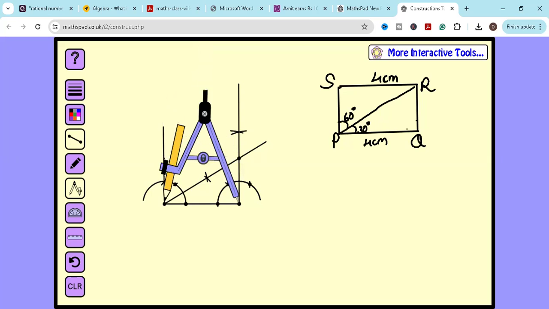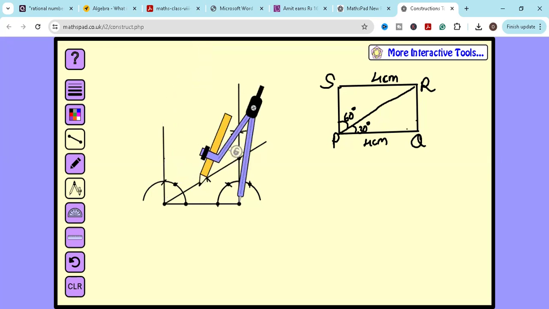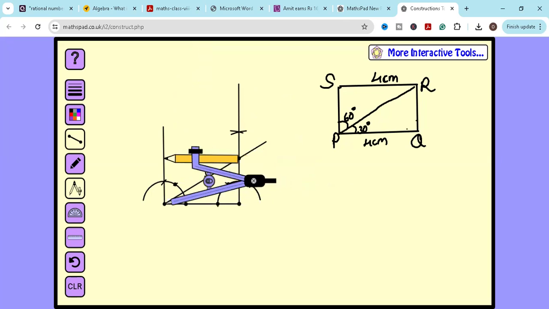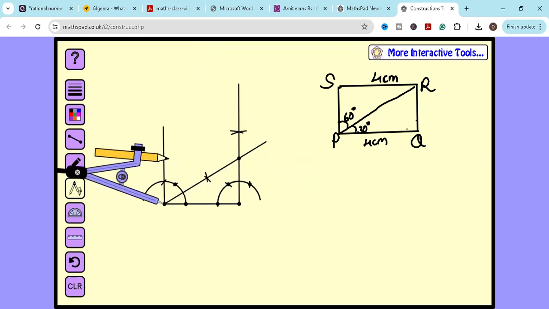Now we know that it's a rectangle, correct? So this length, that is RQ, will be equal to SP. So we will lock it like this, and then we will make an arc from R. Now why can we not make it from S? Because when you make the arc from S, it touches all the points of this line. That's why we take SR as the common length. Now you can connect it easily. So you take a pencil and a scale and then connect it like this.